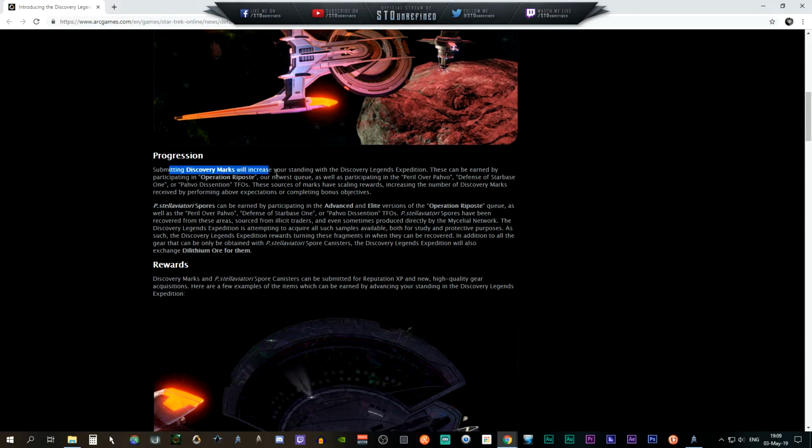All right, so progression. Submitting discovery marks will increase your standing with the Discovery Legends expeditions. These can be found by participating in Operation Repose. Basically, they're talking about where you can get these marks. Those marks are the tokens you need to obtain to progress your reputation tier, all the way to tier 6, I'm guessing. So you can get them from Operation Repose.